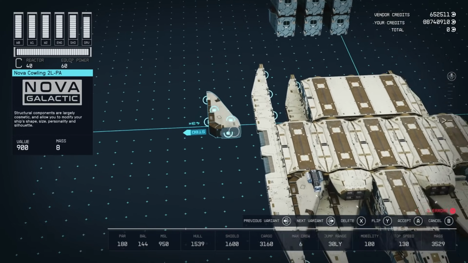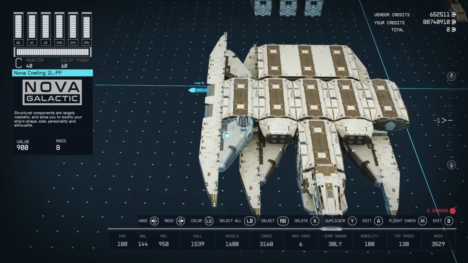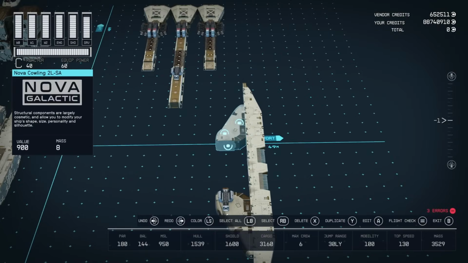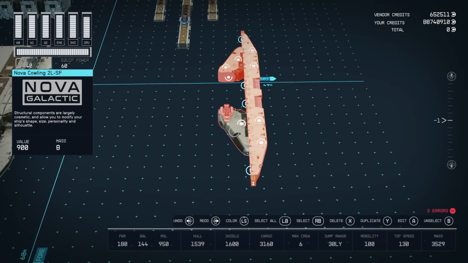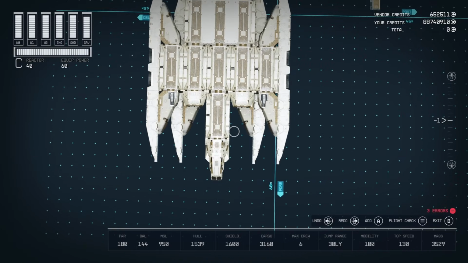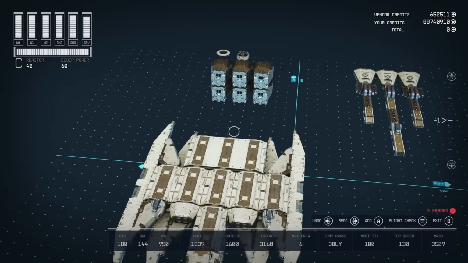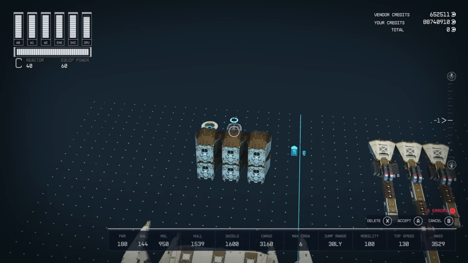Take another one of your Nova cowlings, snap it right on the back of that hab. And then same thing for the other side. So we're just going to grab all of these and move them into place. And now you have your big ol' spider wings. So now we are going to move on to our shield and our docker.